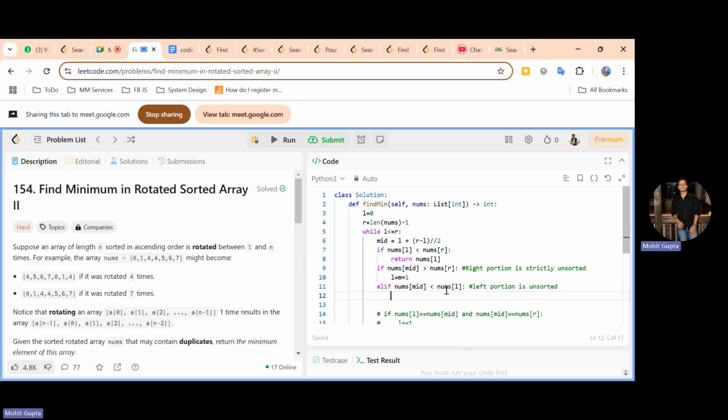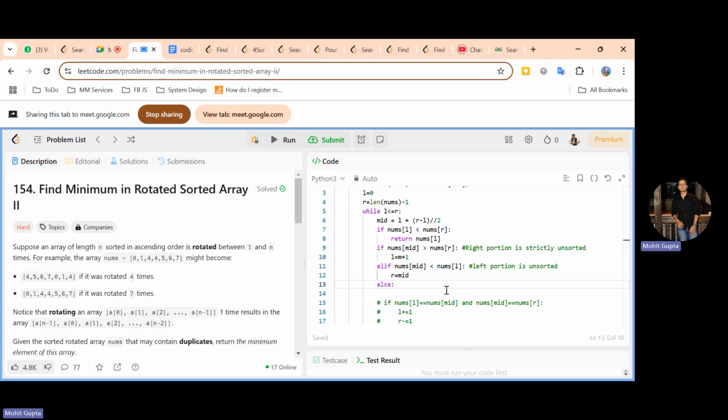Then we know that the minimum element we are searching for exists on the right side, so we can just switch to R is equal to mid. That's the second thing.